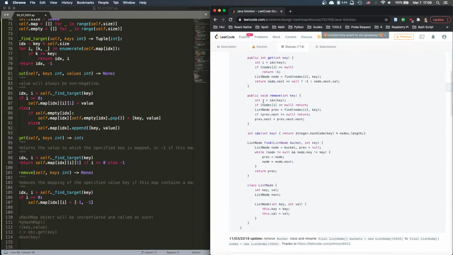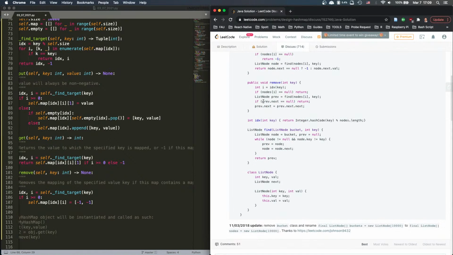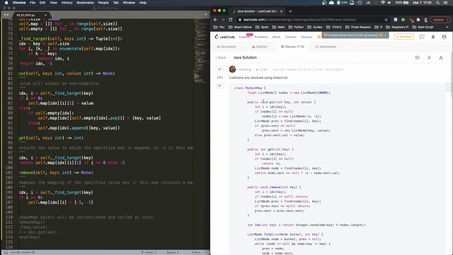Java. Are they doing a linked list? Put. Okay, so list node. 10,000. Do the same, 10,000. And new list. List node.